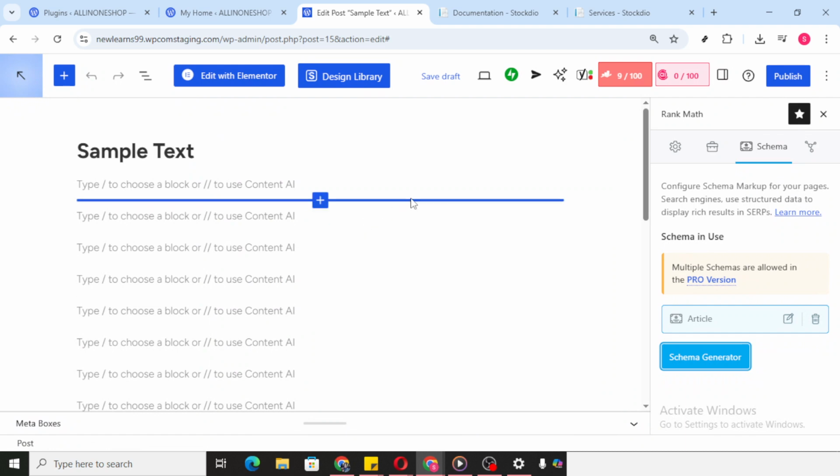If you're still editing the content itself, don't forget to update or publish the post as you normally would, so everything goes live together. That's it. You've added schema markup to your WordPress post using Rank Math. Following this process on your key articles can enhance how they appear in search and help readers find the information they need more quickly. Repeat these steps for your other posts to keep your structured data consistent across your site.